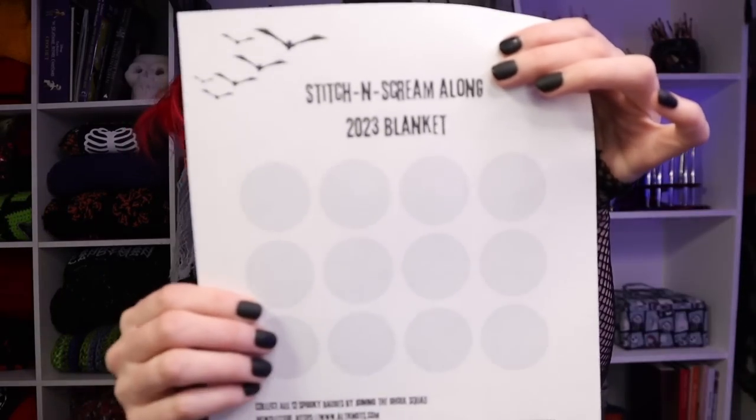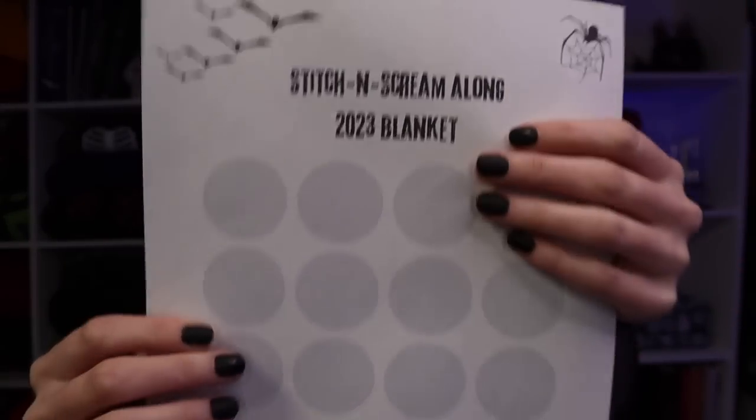If you're part of the newsletter, you'll see every single hook I'm using for every square. I just love coordinating yarn with my hook. If you're not entirely convinced about how you'll stay motivated for the entire year, I have a printable sticker chart that I am so excited about. It has bats, spiders — it's designed to add a little spooky into your yarn dungeon. There will be a new sticker every single month. If you signed up for the newsletter, you already got January's.